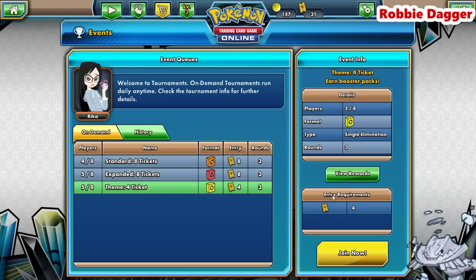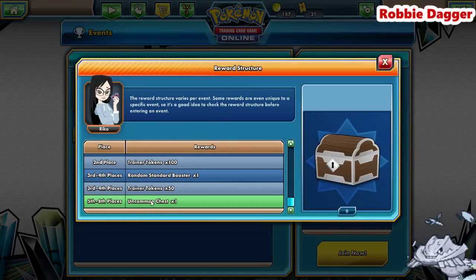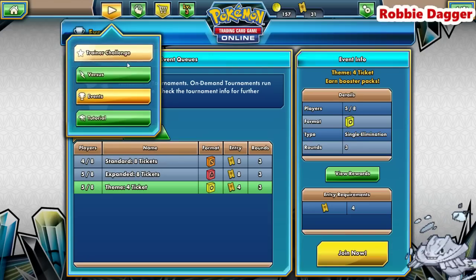So what's awesome about this is even if you come in here and do really badly, you're going to get a reward. So it's worth it to do these once you start getting tickets. Even if you do horribly, you at least get this chest. And from this chest, I've gotten GX and EX cards, which are the best cards in the game, out of these little brown chests. So you can get some good stuff out of here. Also, I think every single one of these has in-game currency. So it's a very, very good idea to just come in here and participate in tournaments once you start getting confident.